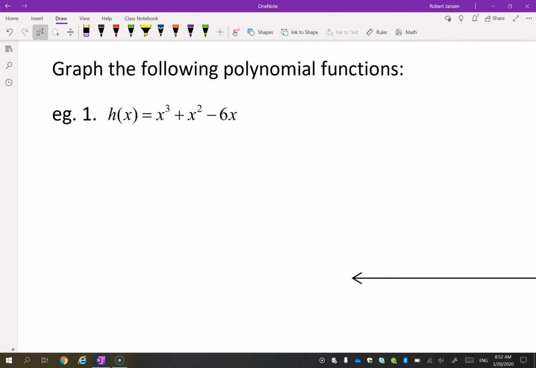Okay, first of all, let's take a quick examination. Highest degree is 3. This is a cubic function. Lead coefficient is positive, so this graph should end up like this. Okay, so we know that already. That should play into it when we graph. Okay, before we can do anything, we need to factor this. So let's factor. And we might as well talk about the x-intercepts when we're factoring, because that's really why we are factoring. So let's make it equal to 0.